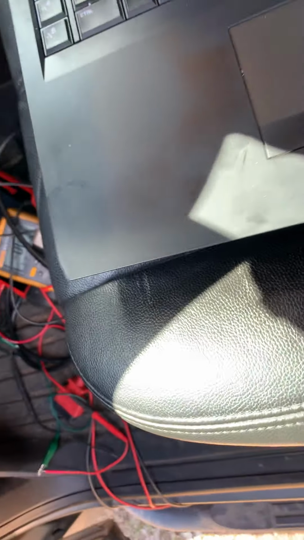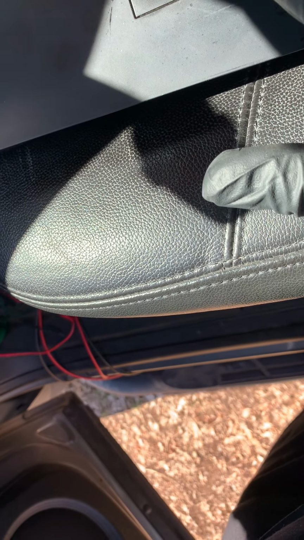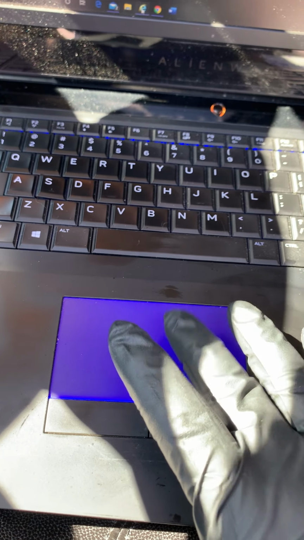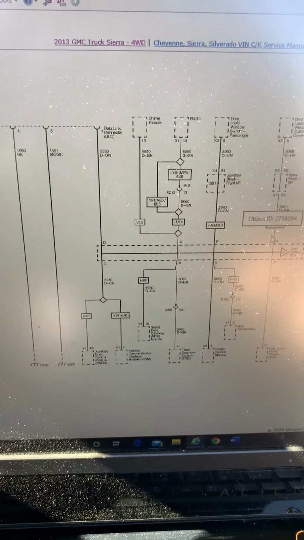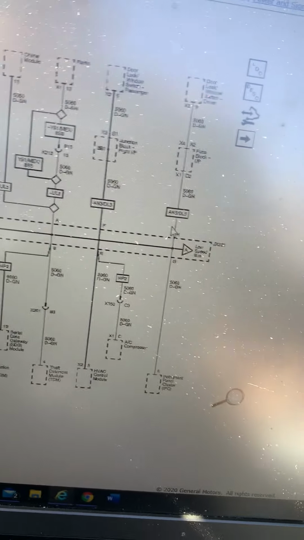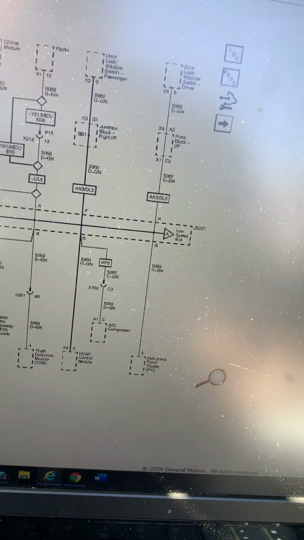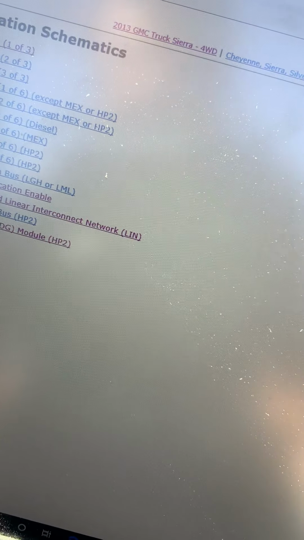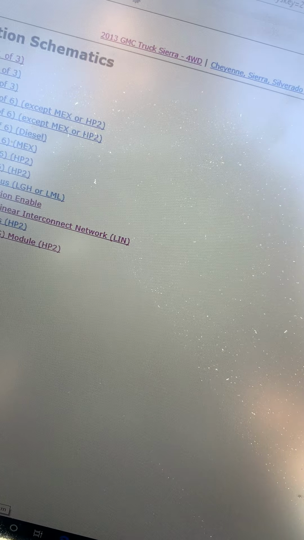So let's go back. Pretty sure I still have that page open. And we're going to go here. Okay, so here's your schematic of your low speed bus, because it comes out of pin 1. So if we go back here, that's obviously the low speed bus. Now if we go to the high speed bus, click, there we go.